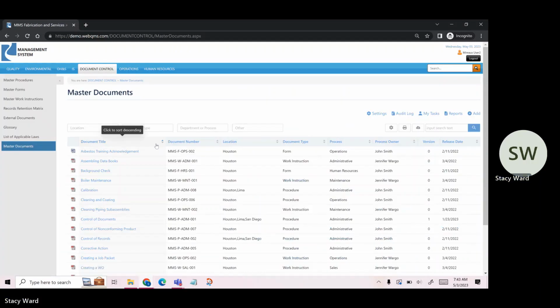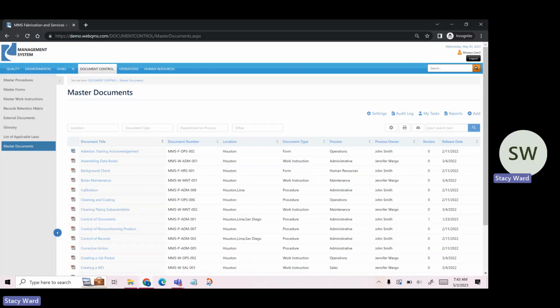So if you come to the master documents landing page, you will default here to a list of all of the documents that are approved and uploaded in the document specialist corner. They're all listed alphabetically here. This would be a mixture of your forms, work instructions, procedures, whatever documents you are using your master documents application for. When you get here, you'll notice the view is different, which you probably already have noticed.